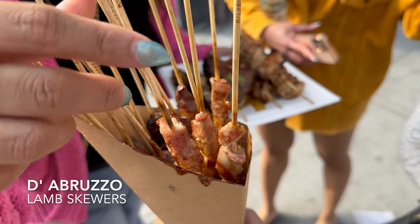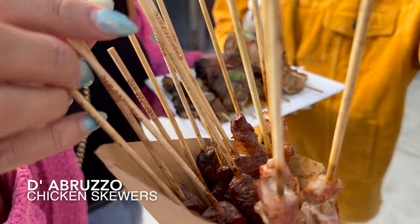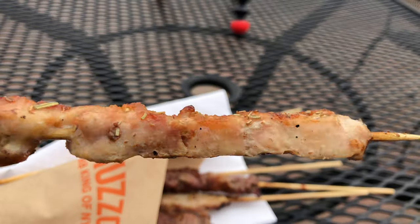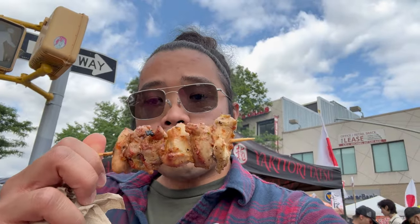Next, the Abruzzo lamb skewers — one of my favorite pieces. But surprisingly, these chicken and lamb skewers are more salty compared to when I had them in Smorgasburg in New Jersey. But other than that, I'm not really complaining because they still retain the same flavor and the same juicy meat for the chicken and especially for the lamb. Chicken yakitori, its namesake — tender, juicy, and delicious. And despite being a lean cut, it still retained its flavor with that charred, smoky, grilled chicken flavor. The tofu nugget tasted like tofu. The one that added flavor here are the vegetables inside and the sweet and savory teriyaki sauce.